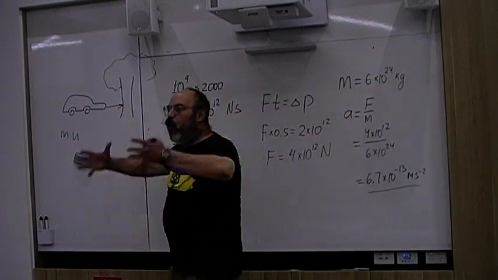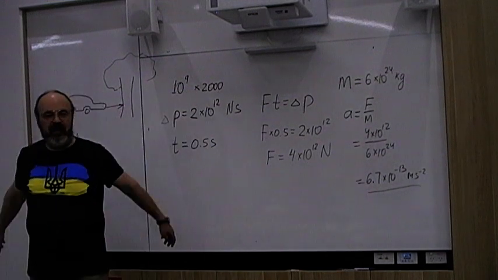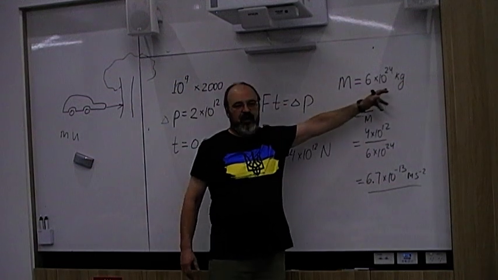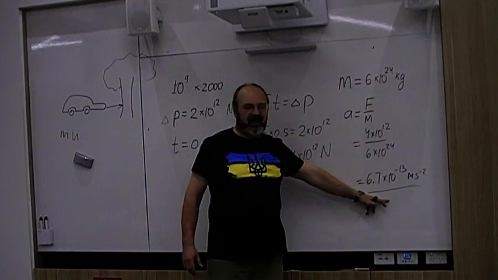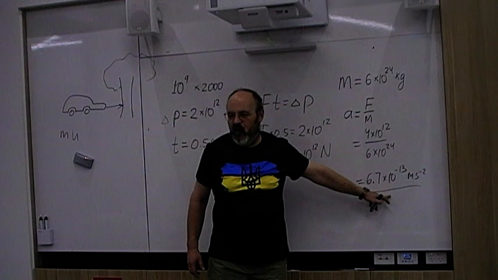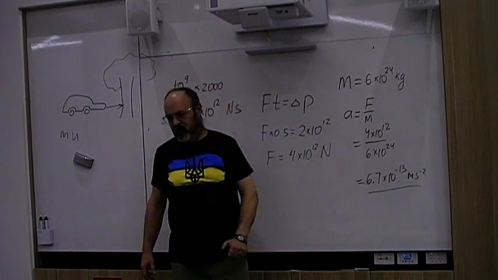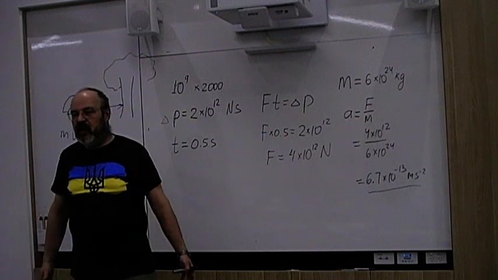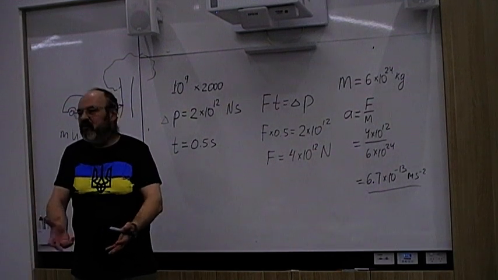So even if all cars together hit that one huge tree, because Earth has such a huge mass, the acceleration will be so small that it will be undetectable. So that's why when a car hits a tree and stops, its momentum is passed to the Earth, but we cannot observe it.